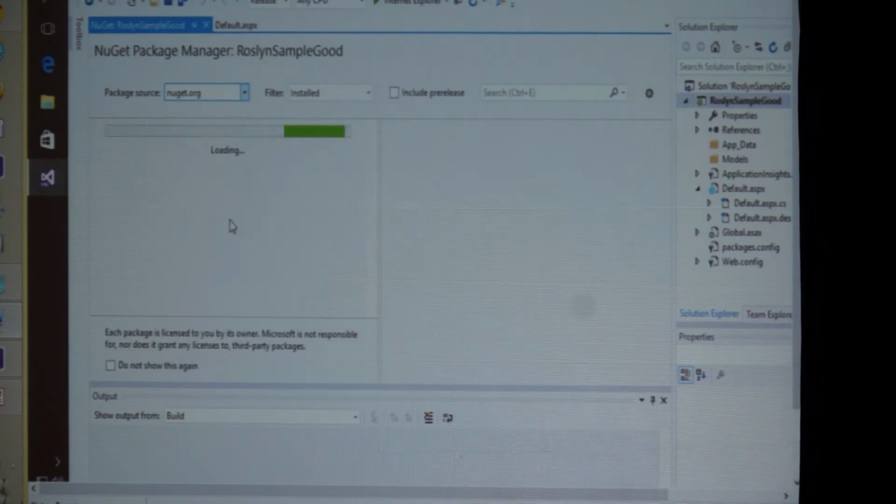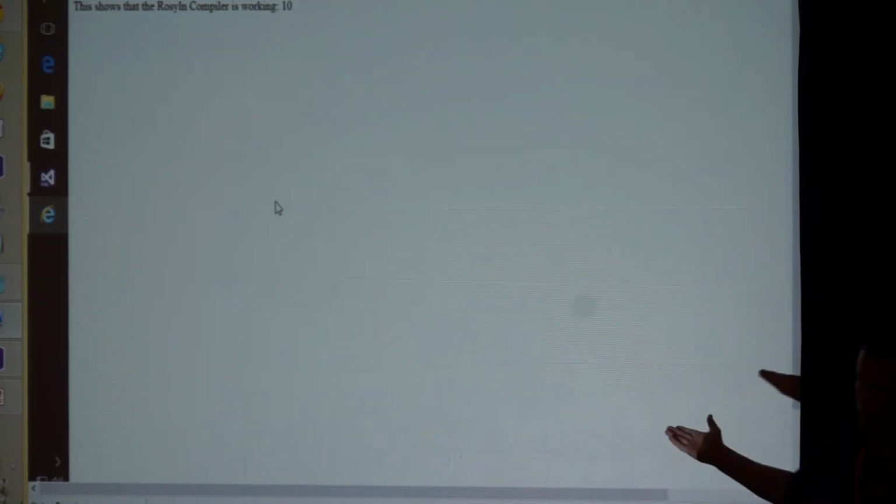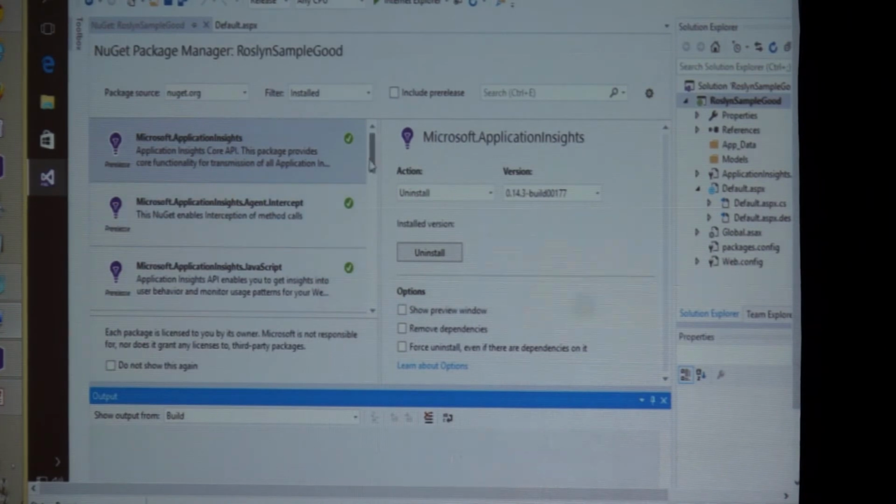I don't know why. While we're waiting on that, let's F5 that, and you'll see that because they have Roslyn compilers, it actually does what it's supposed to do. It does the if case when, and it actually works. So that's just showing you how 4.6 does do it. Okay, so it finally did show up.